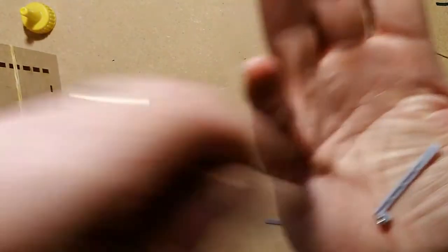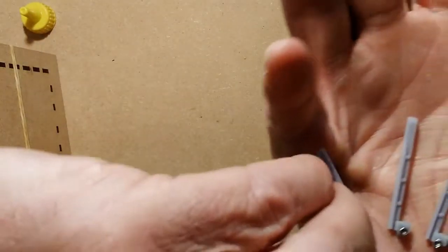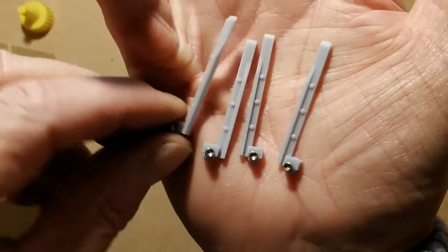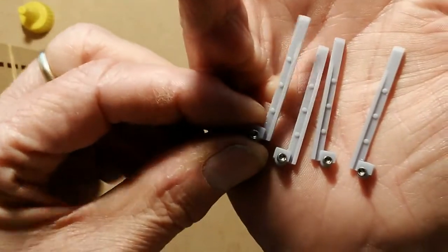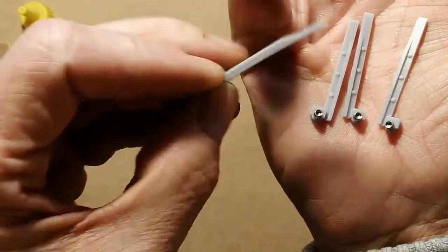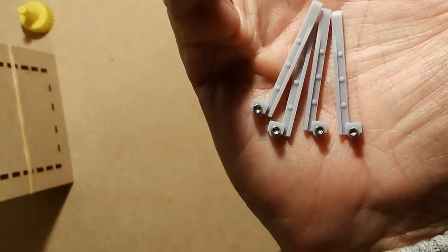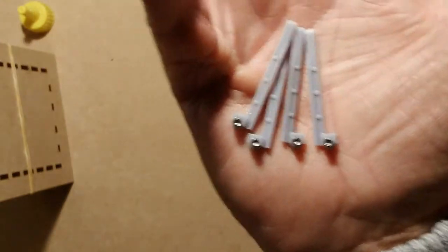Yeah, the next ones to find are these. Now these are handed left and right, as you can see. Oh, right, there we are. These are handed left and right, and they've got a little screw, which is a 1.6 millimeter socket head screw, and it takes a 1.5 millimeter Allen key. Now these will come with the screw already inserted because I put it into the plastic while it's still in a semi-molten state to cut a thread into it. So for the time being, leave the little screws in there so you don't lose them.